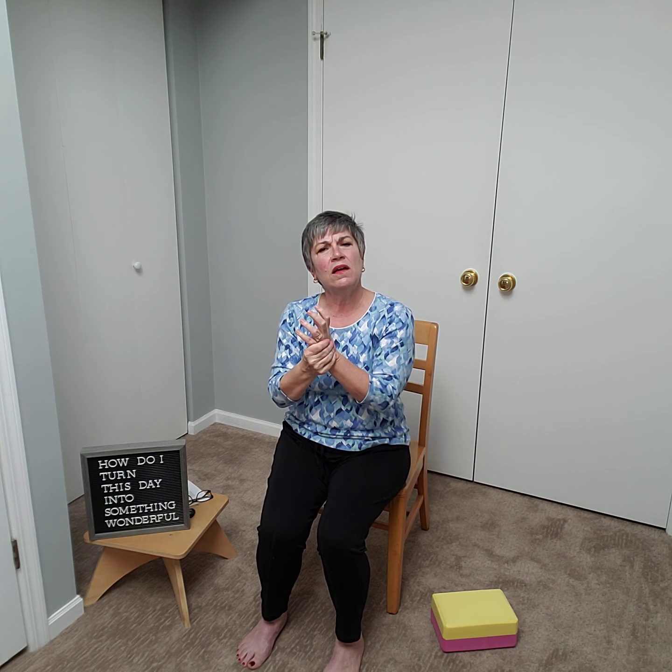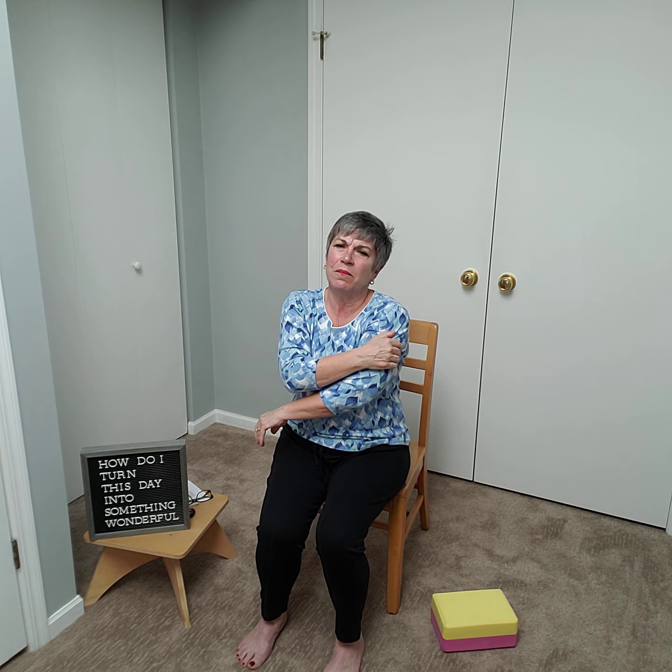Notice how that breathing made you feel. Bring your right palm to heart center and put the left palm on top — take a moment and feel that connection, hand to heart, and that hand to the back of the other hand, bringing awareness back to our sense of touch. If you'd like to set an intention for this practice, go ahead and do that now — a word, a phrase, a picture, one thing, whatever it is.